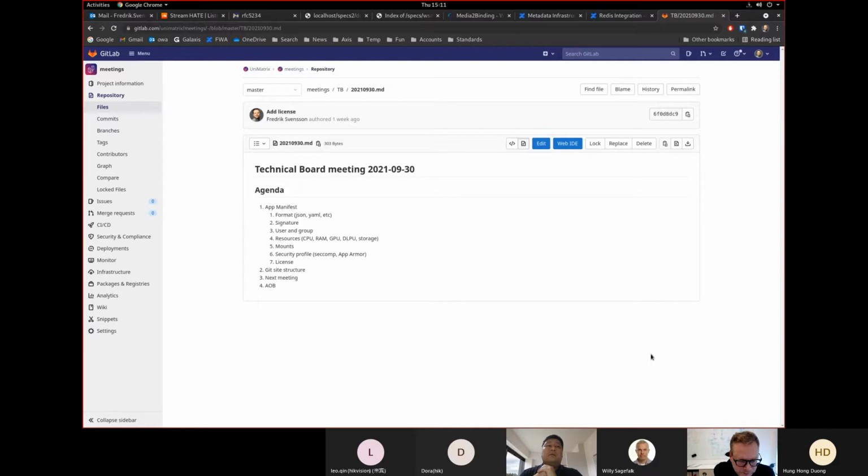So I would say everything in this app manifest has to be uploaded when you are publishing your application. It's not enough with just an OCI image. The OCI image, if it contains this information, can have the signature added by the server side when it has been tested and so on.